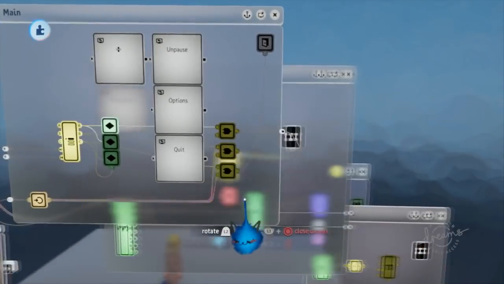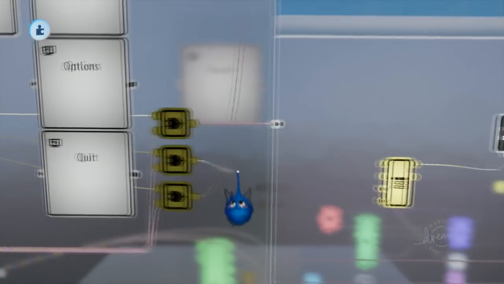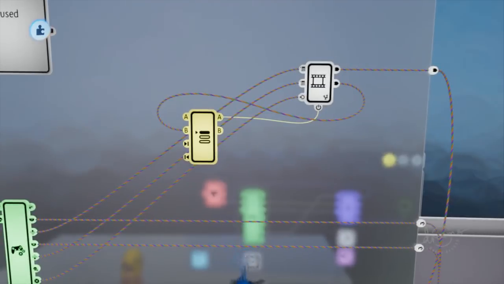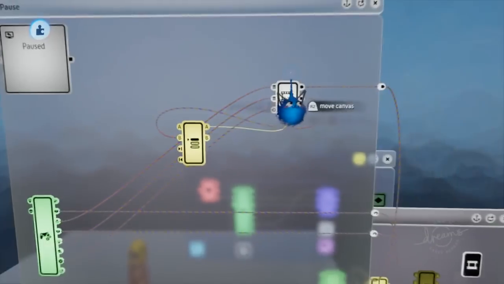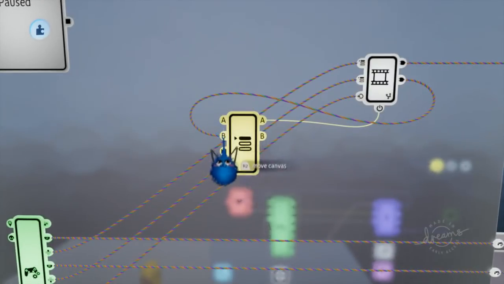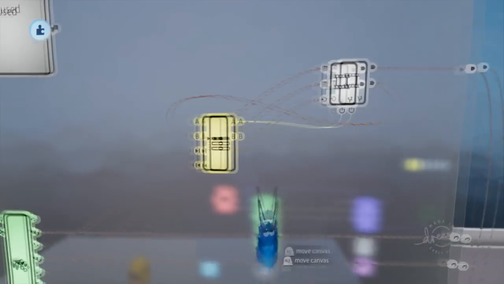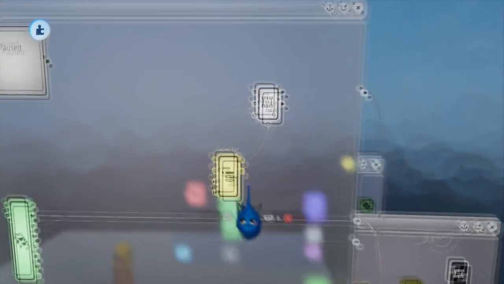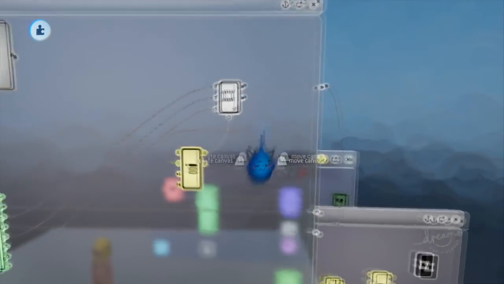So this AND gate here, we want it to go to the options menu, and the options menu is going to be output B. So the input on the left side of the selector acts as a basic set. So if we have an input here and it turns on, it'll set the selector to go to that. So we're telling it that we want to go to the options menu when this second AND gate activates.